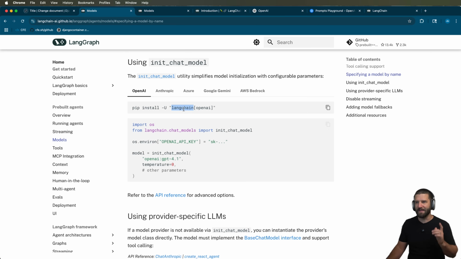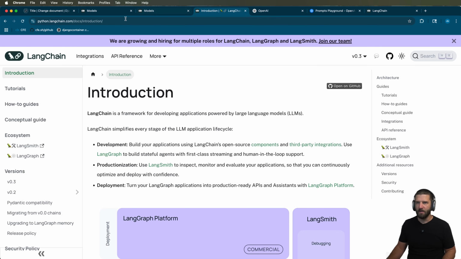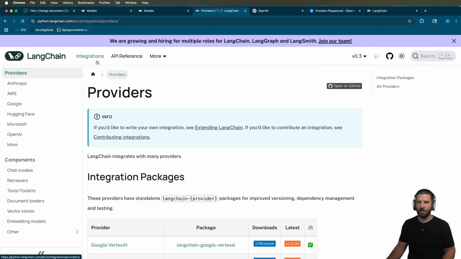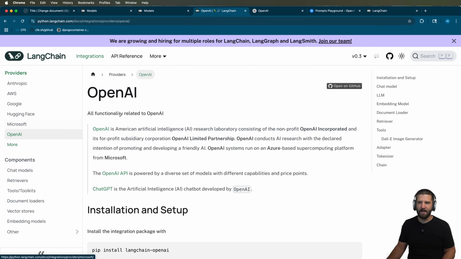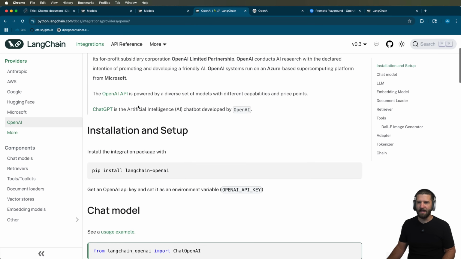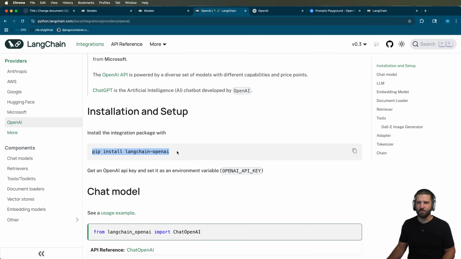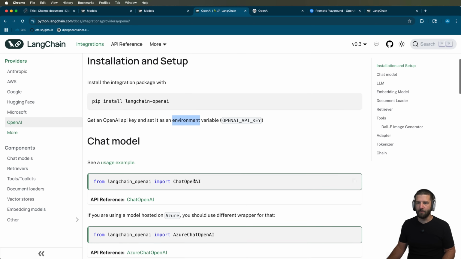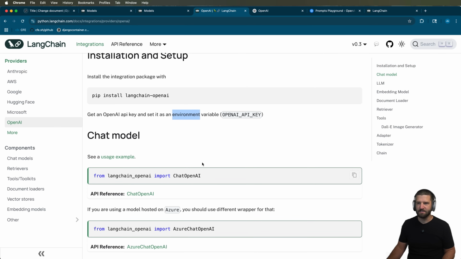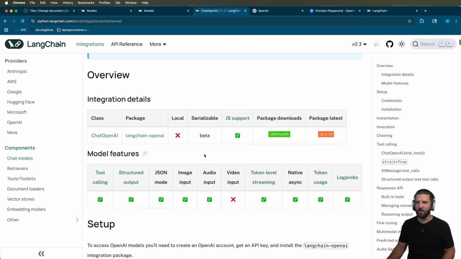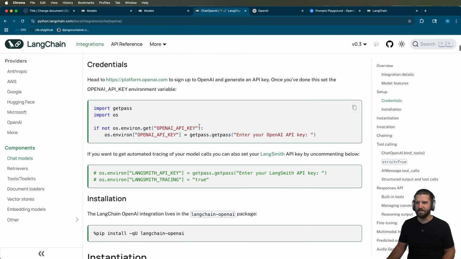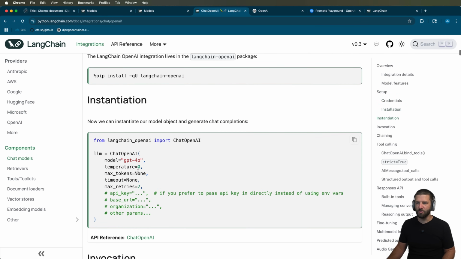So let's actually take a look at the LangChain documentation. So we might change this a little bit as well. So going into LangChain, into integrations here, and then into OpenAI, we can see the OpenAI integration. This is still saying to install it here. Now we see, hey, go ahead and add it as an environment variable, and then we're going to go ahead and use this. And again, here's a usage example, and we can scroll on down to see various things for the usage and how we might go about doing it. So this is how we're going to be using the LLM.